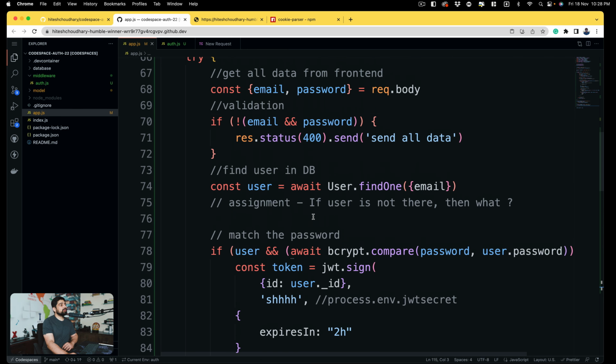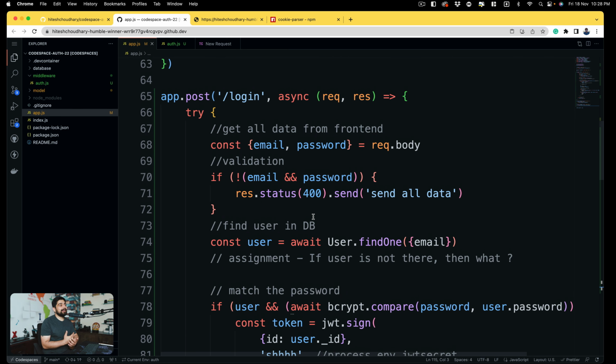I highly recommend you take a fork of this repository and try to update this. Try to make it more consistent, so that you have a common method and the controllers are separate. It would be a great exercise to add another route, which would be a logout route, which actually clears the server-side cookies, and there is more. The goal of this tutorial was really simple. It was not to build a standard approach to a website or a functionality, but rather to give you a basic idea of how code actually works, what thought process needs to go behind the scenes. It was a very beginner focused tutorial, but I hope you have enjoyed this one. And that was the only goal with this tutorial.